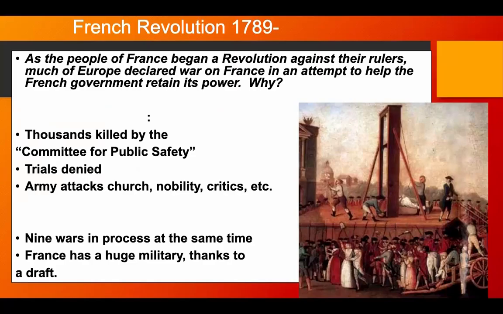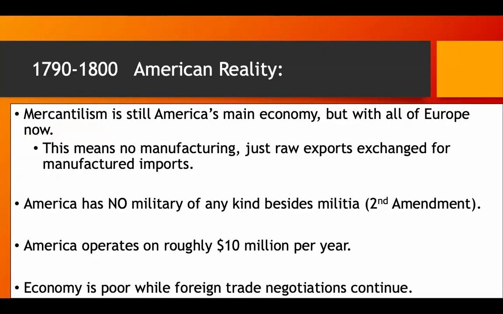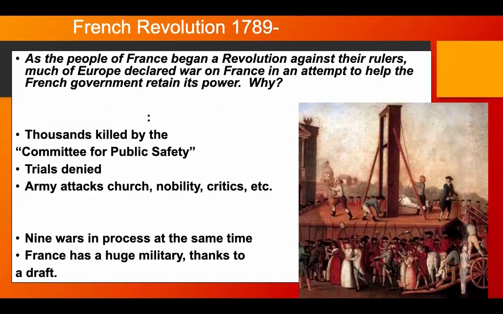Okay? Now, with the fact that the United States is like this, what happens here? Well, the French Revolution is going to begin in 1789, and you'll hear more about that in a Western Civ or World History class. But the basic deal is that the common classes, meaning the non-nobles, are going to rise up in rebellion against the nobility, to put it real simply.